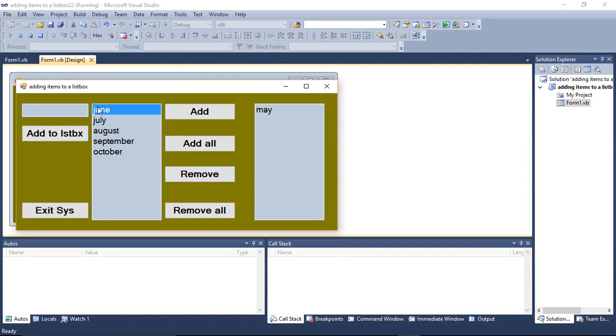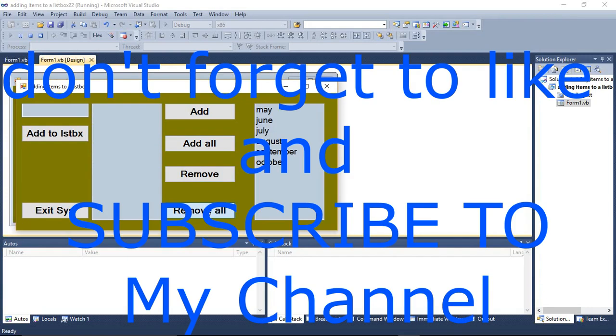Add. You see, it is adding, and this list box is removing what we have added. If we choose them, they will also come back using the remove button. As you can see, everything is moving from one list box to another, and if you say add all, this list box is going to be clear and the other list box is going to have everything. If you say remove all, as you can see now, this is all about our code.